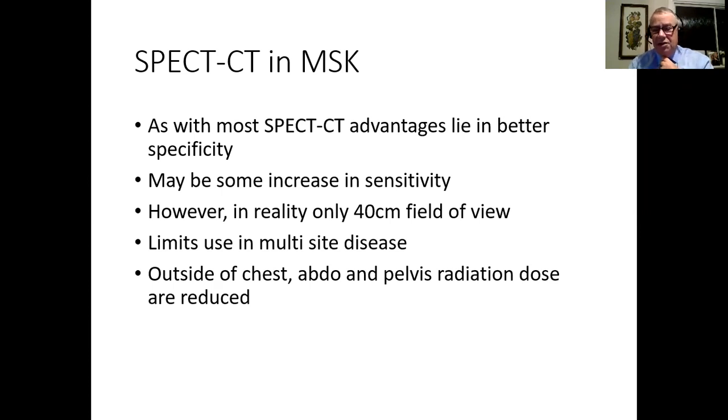Also remember, outside of the chest and abdomen and pelvis, radiation doses are generally quite low. So you may want to change the parameters of the CT to give you a better quality CT, which may be important in being able to understand where you're having uptake. So you may want to look at the way that you do CT as well.